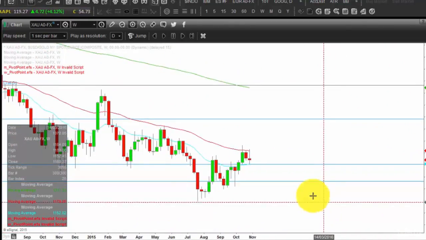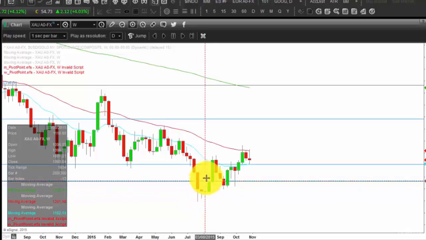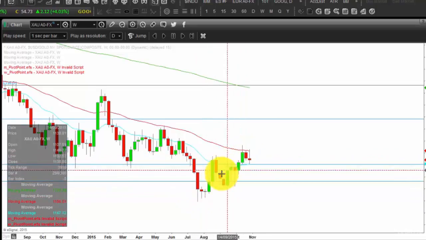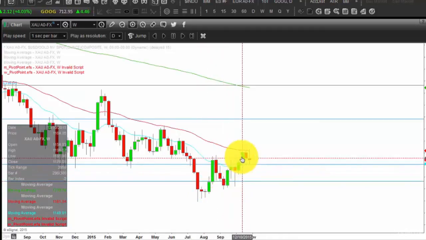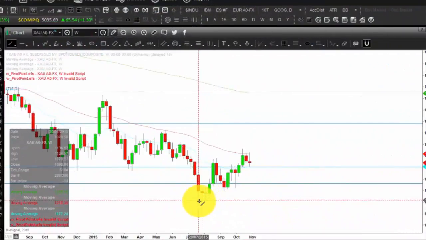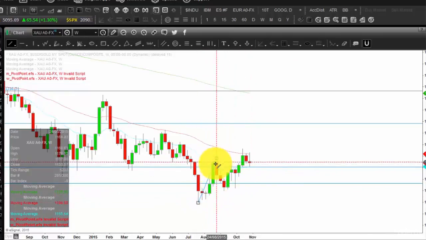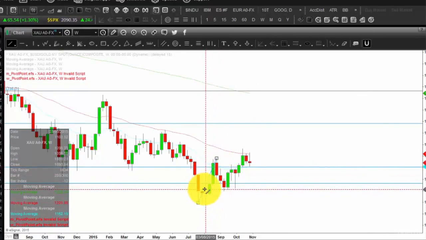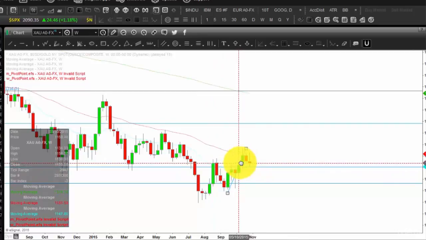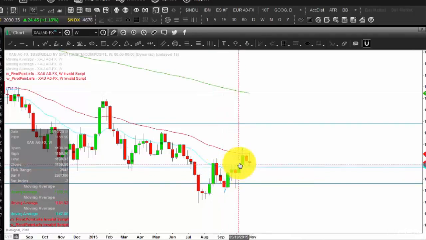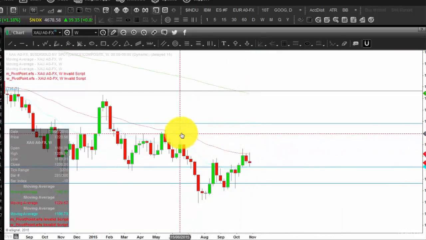I just want to talk to you a little bit about the ABCD pattern, where we've got three legs. We've got A to B, C to D, and generally we've got equidistance between the two. So this length here is going to equal this length here as well. I'm just going to draw from this swing low this line here just to make it obvious to you. So you've got A to B. We've got the wave here, the retracement. We copy this like so, and you can see here that it completes. We've got equidistance between the two, and that's quite powerful. Like I said to you before, it completes in this area here where we've got this dynamic level of resistance.